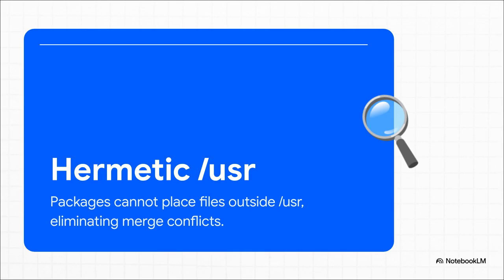And that brings us to a foundational rule of AerynOS, statelessness. This is often referred to as a hermetic /usr. So what does that mean? Basically, packages in AerynOS are strictly forbidden from placing any files whatsoever outside of the /usr directory. Your personal configurations, those live safely inside /etc and /var, which belong exclusively to you, the user. By designing the system this way, they enforce sane defaults right out of the box and completely eliminate those dreaded three-way merge conflicts during package updates. You are literally never again going to have an update overwrite a conflicting file and brick your system.